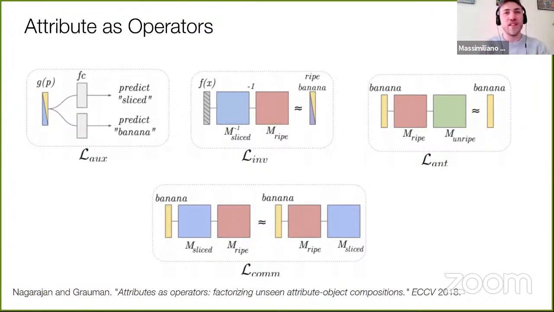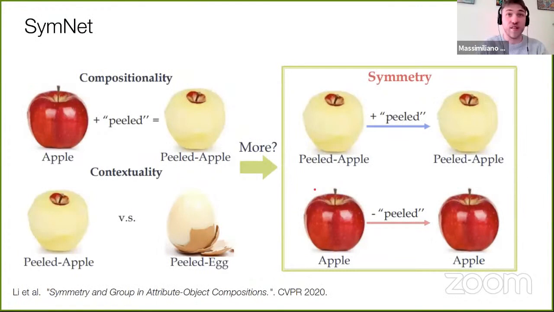And this is pretty interesting because this is what we think compositionality should behave like in this space. Now we know that if we make states interact and modify an object, we would obtain something that at least for us makes sense, like this commutativity or inverse transformations. This was an example, and actually this kind of approach was taken also in other works, such as SymNet.